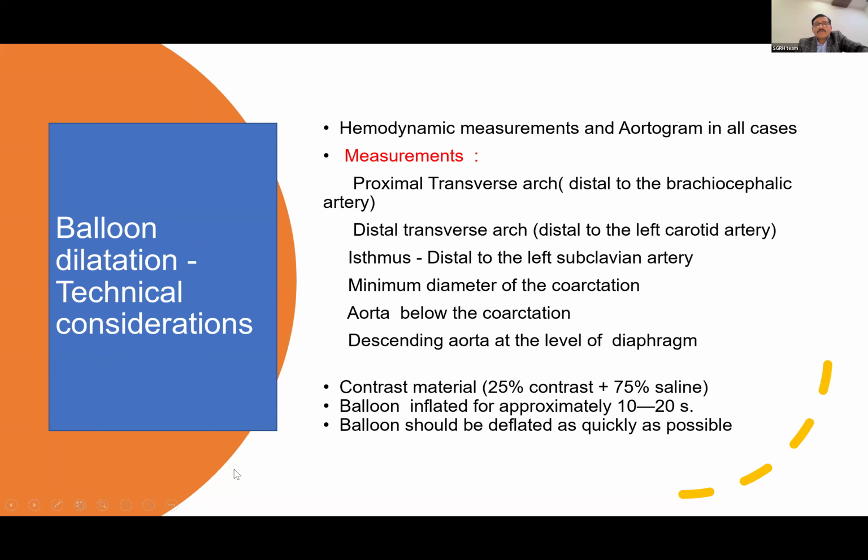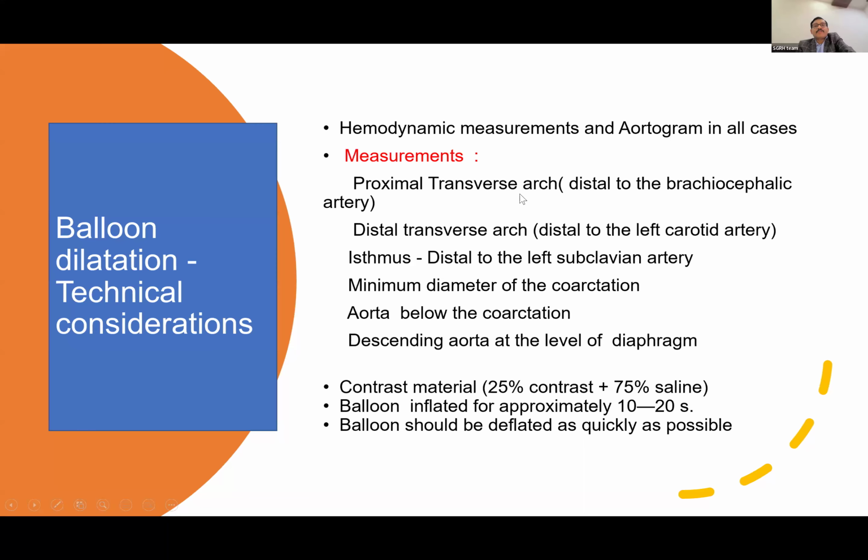Now these are a few of the standard parts I'm revising, then we'll go to the specific parts. Always do hemodynamic measurements and an angiogram in all cases. Angiogram is a must in all cases to assess the arch. If you're very good in echo and you're seeing good echo images, then maybe you can avoid it. But we say the arch should be assessed when you're planning for a balloon coarctation, because you can understand the recurrence and plan for surgical repair in future also.